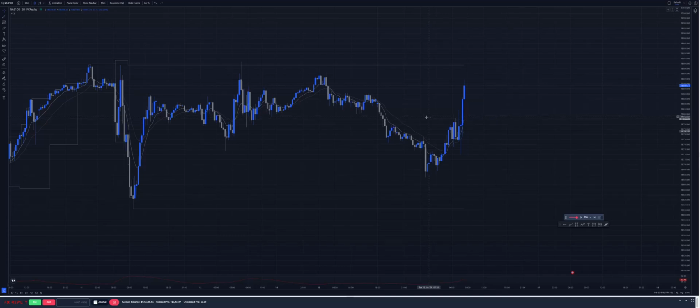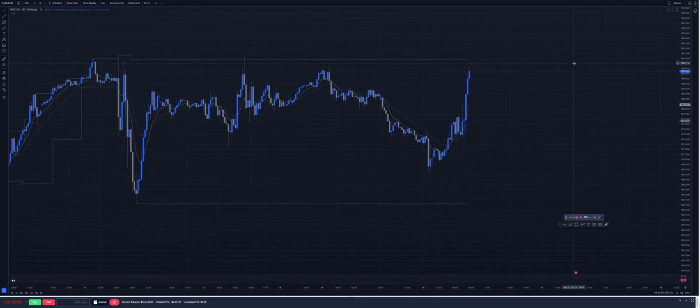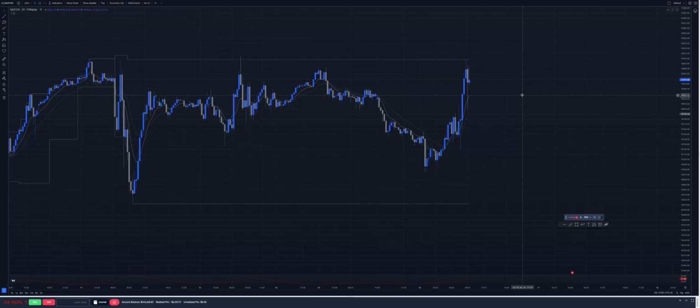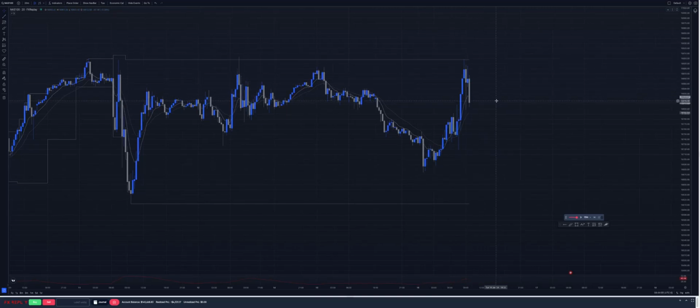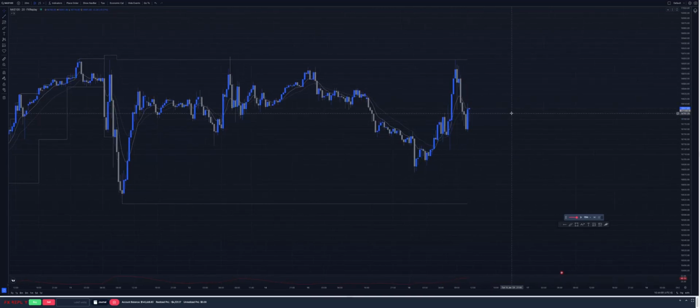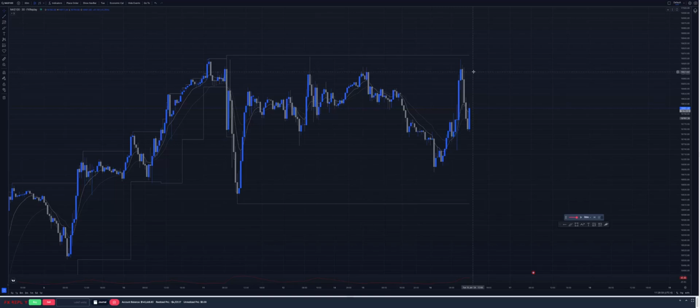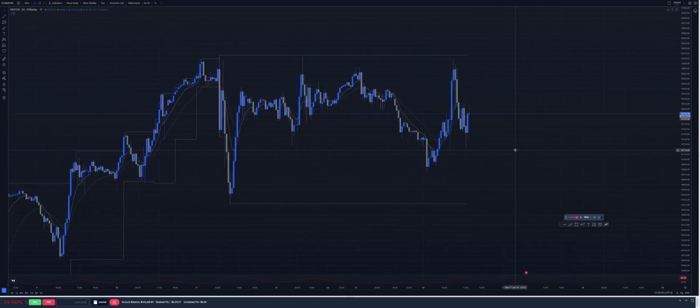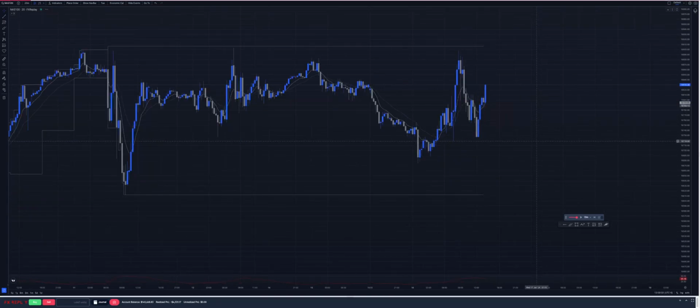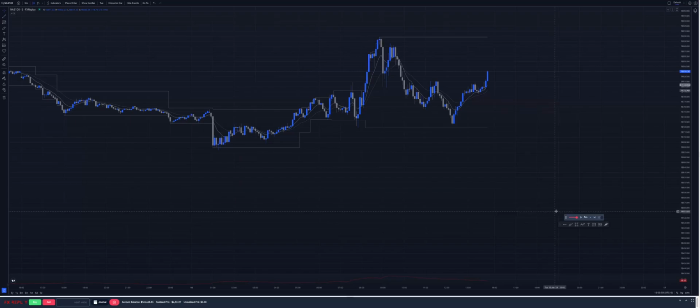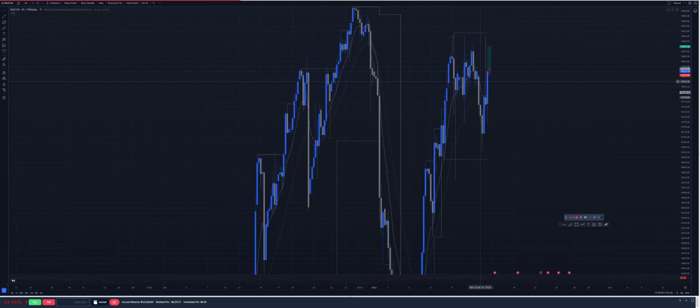So I'm going to skip this because more likely than not, we're going to stage 1 here, give us a beautiful setup to continue higher. Like that. I want it to come a little lower. We're just kind of falling now. So 30 minute, going to wait for another build up. Okay, 20 minute, beautiful. So this is one of the entries I take. And this, on a higher time frame, you look at the 4 hour or the 1 hour, this is a range bound market.